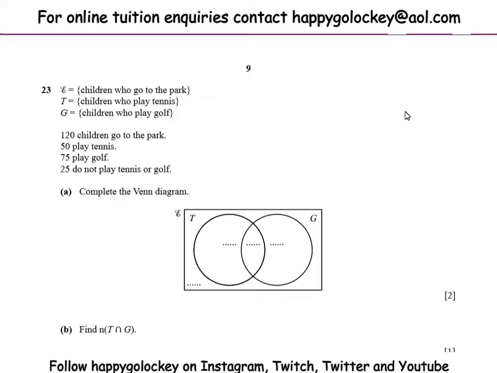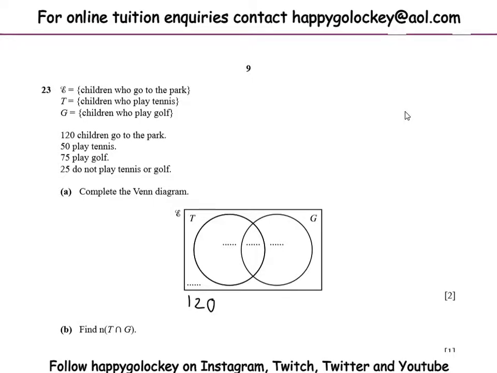Right, back with the worked solutions then. Hopefully from yesterday, we understand a little bit more about set notation and what these symbols represent, but we'll come to that later on. Let's just fill in the table first. We know that 120 children go to the park, so this whole grid represents 120 people. So if it helps, you can put 120 there to get prepared for that.